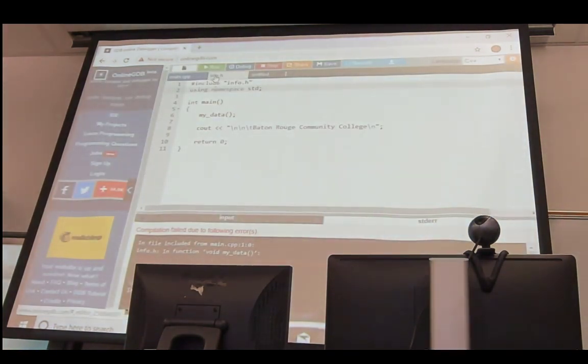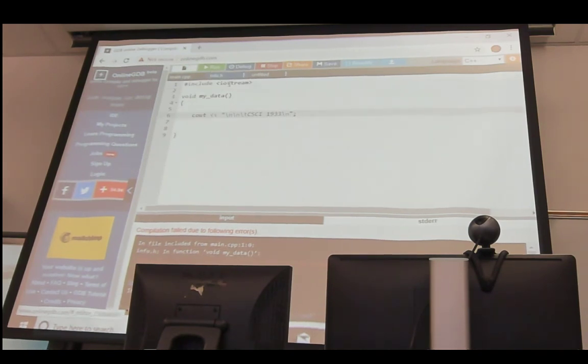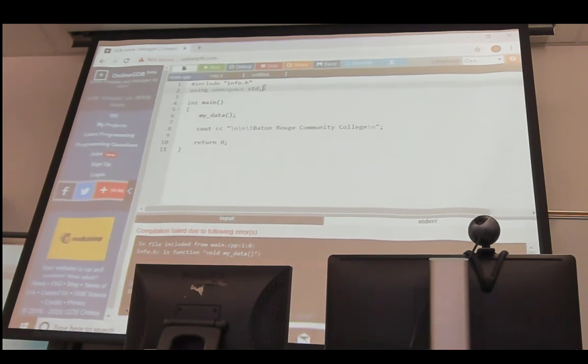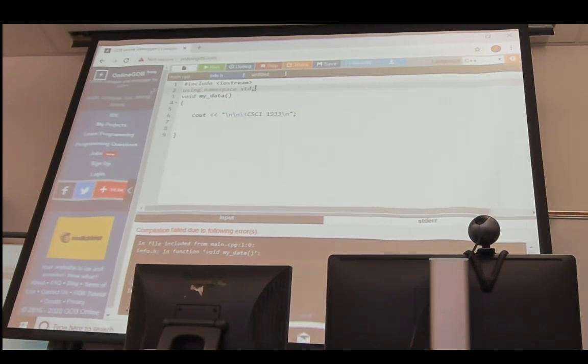All right, let's see info. I can make it. iostream. So we did the pound include iostream. No. Yeah, I didn't do what? Using namespace. All right. So I didn't load the standard library. But it should have. I think that should have worked. I'm still getting an error here. You still getting one? Yes, sir. I'll include. Let me run it.